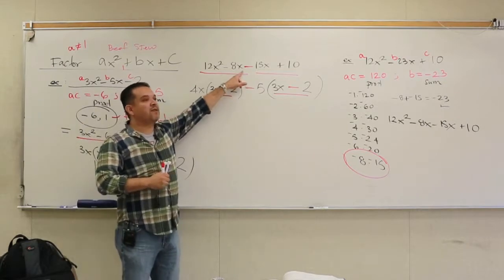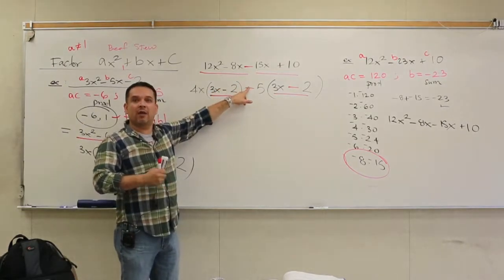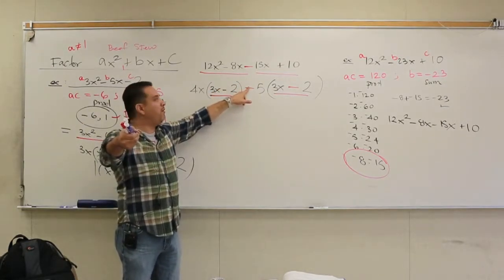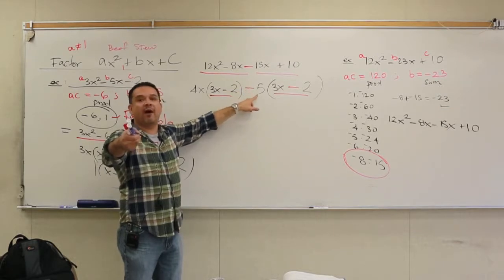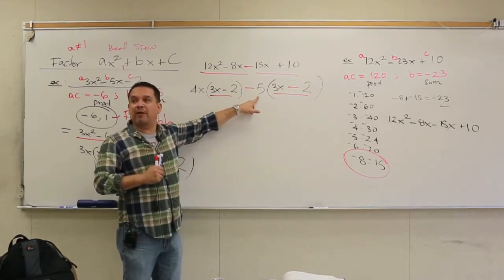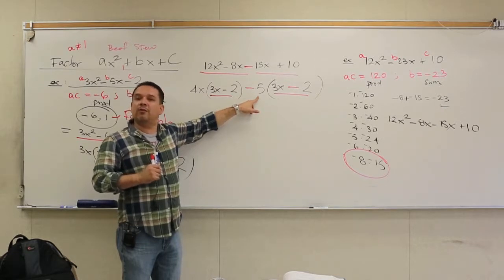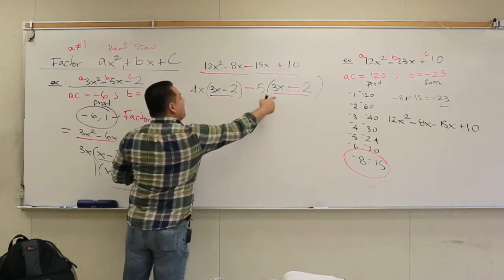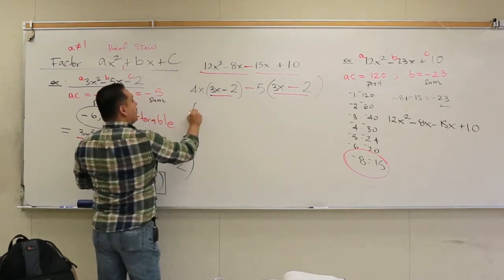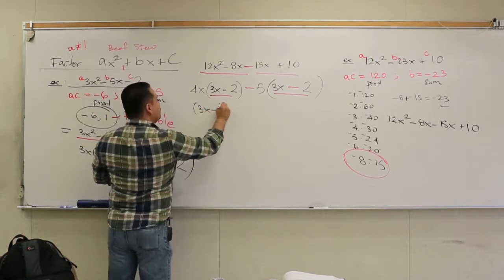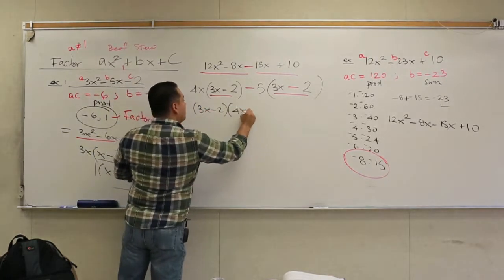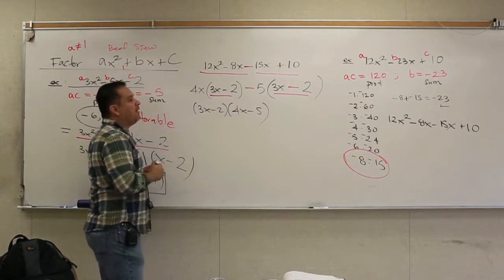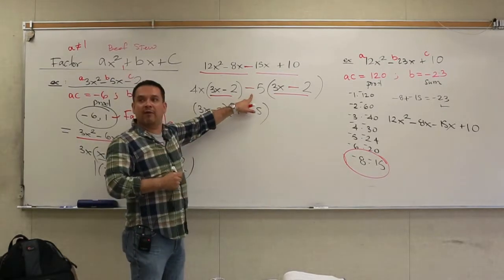When you have this negative sign, you have to be cautious. Maybe you said, why don't we just say that the greatest common factor is negative 5? Is that better? Yes. Could you do it if you wanted to? Is that true? Yes. Okay. Isn't that common now? What do you have now? 3x minus 2 times 4x. Do you know what we're talking about when we say the greatest common factor, negative 5?